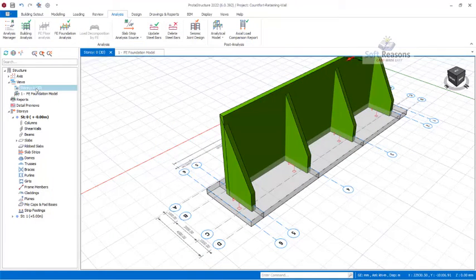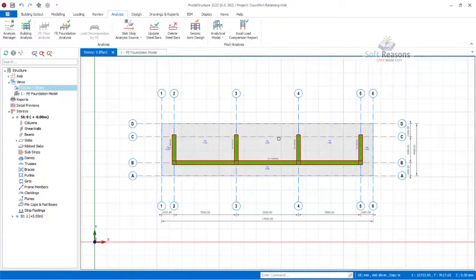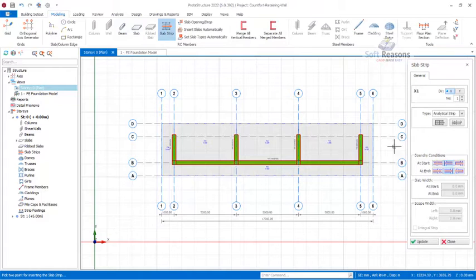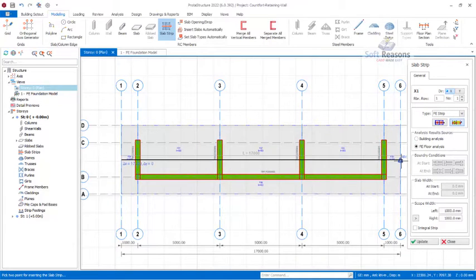Navigate to the plan view of the story 0, just like this, and then we can now start to generate reinforcement. For the reinforcement, we will get to the modeling tab and click on the slab strip right there. Once you click on the slab strips, the slab strip dialog will come up. We are in the X direction, and the type of analysis we'll be using is FE right there. We'll get this selected here, and we will use the second option, fixed bound strips right there.